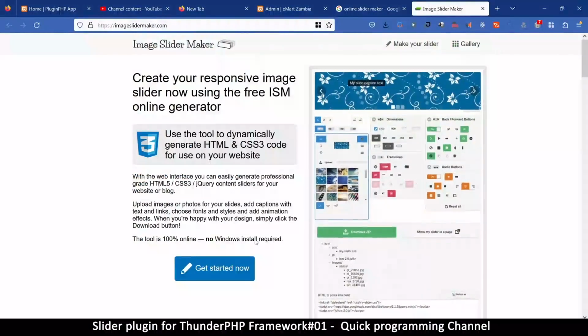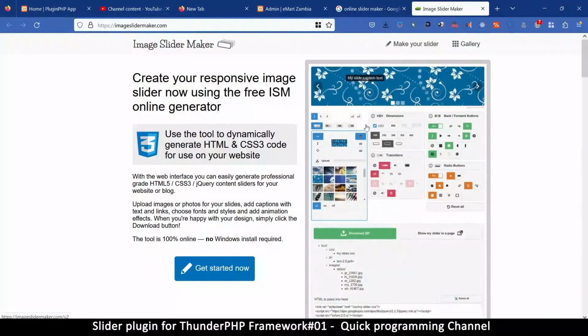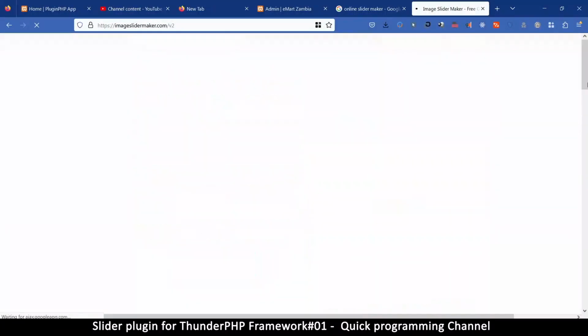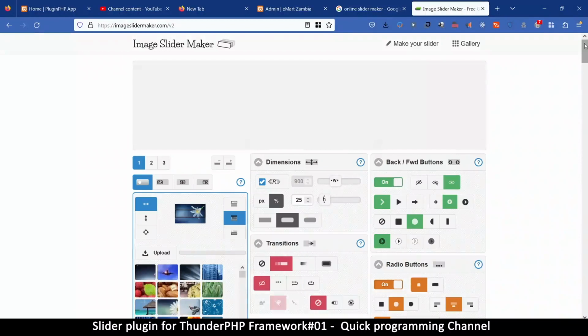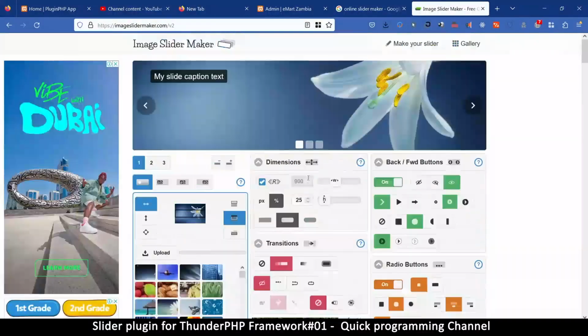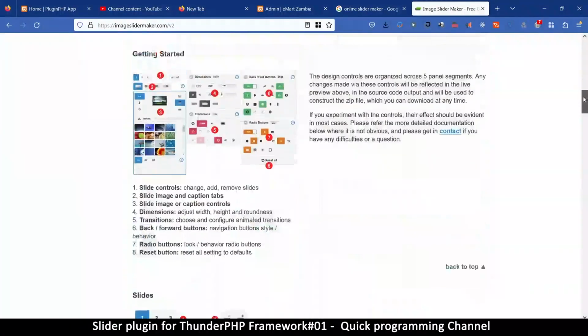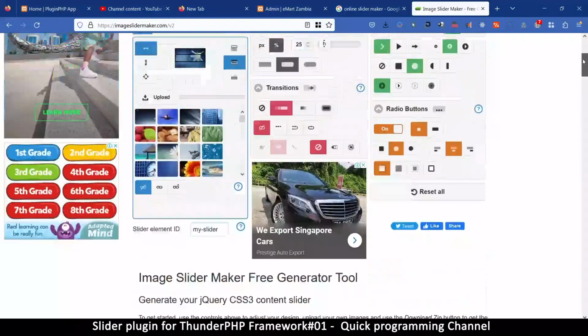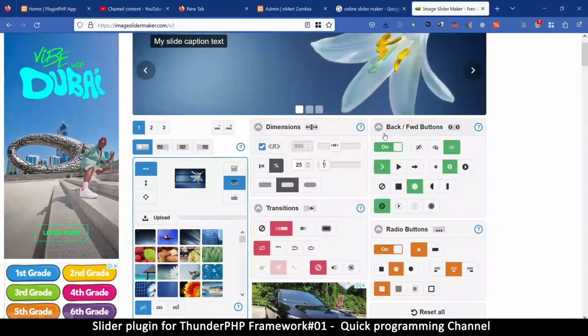So here, this is just a description of how you use the thing. If you click on Get Started Now, it should take you to the main page where you design your thing. Alrighty. So once you're done designing, you can just download the zip file over here, with what's currently here.